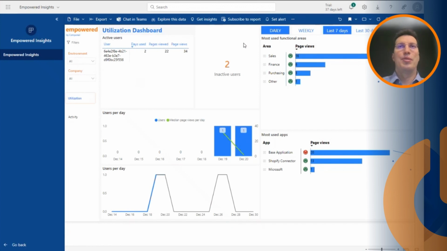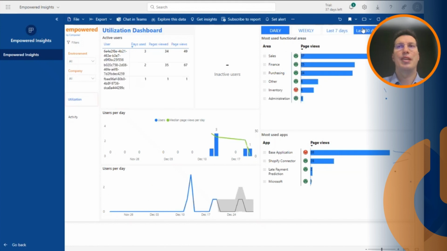All right, so next it's possible to see the trend of the Business Central usage by application area or by the app.